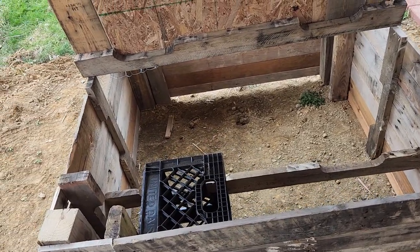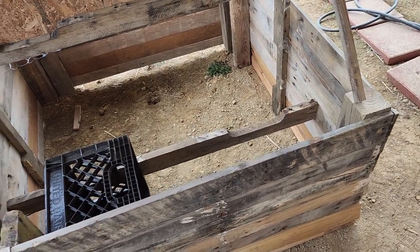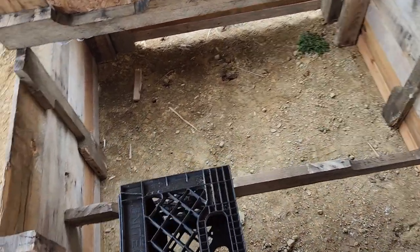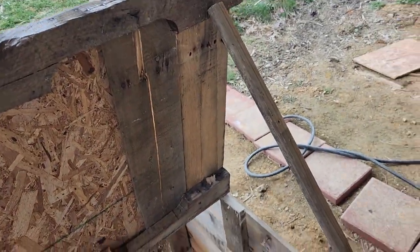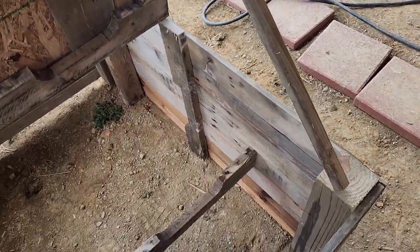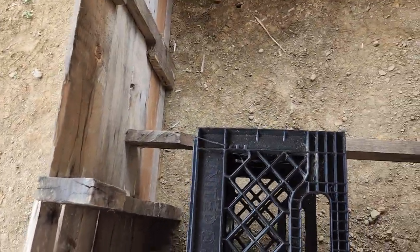I've just built one — two feet tall by four feet long. And I love it. It's a freaking tank, but it's still movable 100%. That's the best part about it. All I did was go and get — and I did all this for free. This was 100% free.